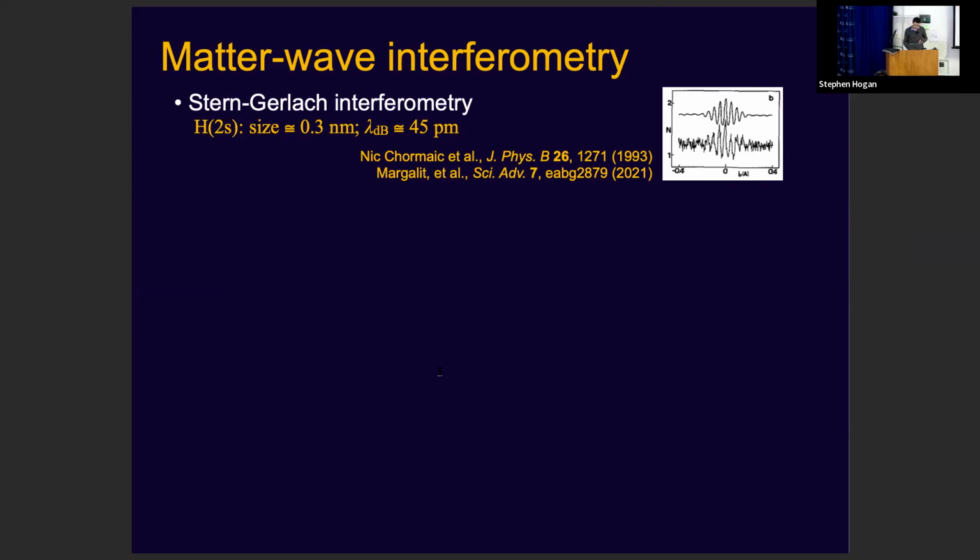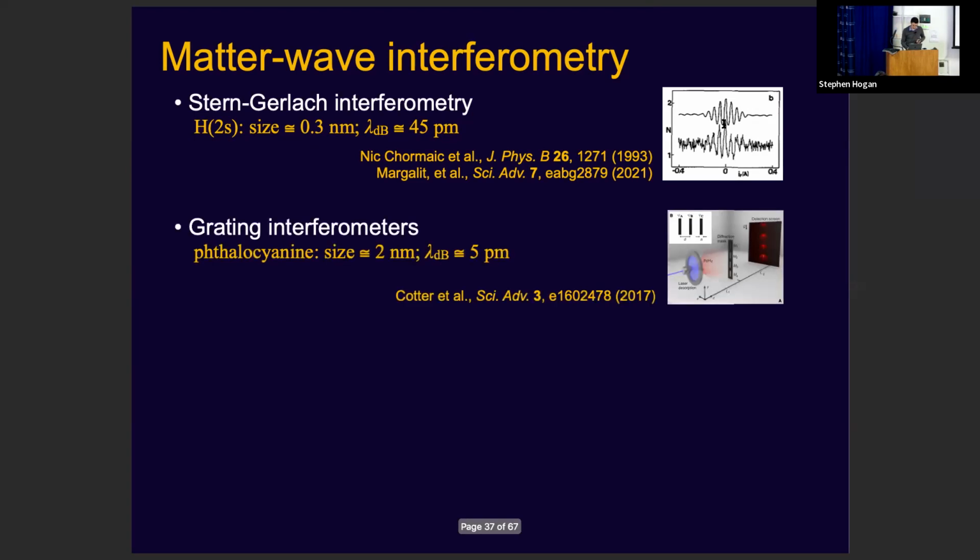At around this time, one way to do this type of thing was to prepare hydrogen atoms in a superposition of spin states and let them fly through an inhomogeneous magnetic field. The two spin components see different forces in the magnetic field, and this leads to a spatial separation of these atomic wave packets. And they see an effective interference from measuring the populations of the states, which reflects this matter wave interference.